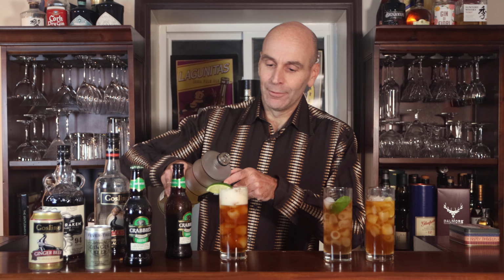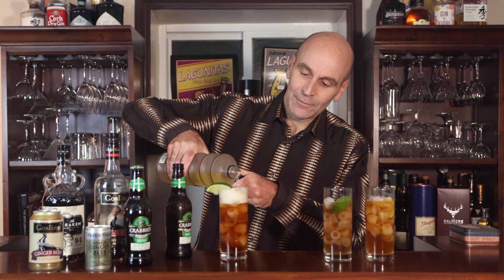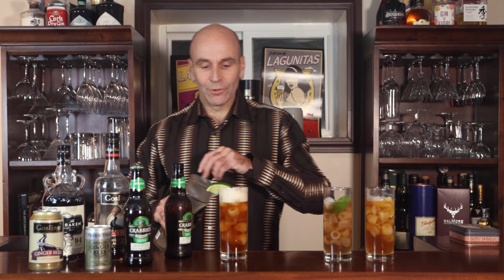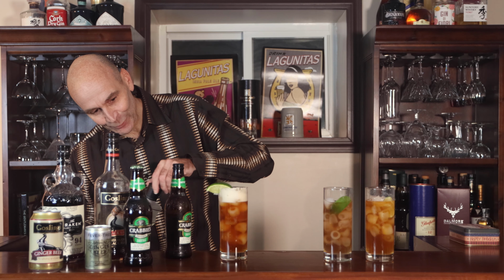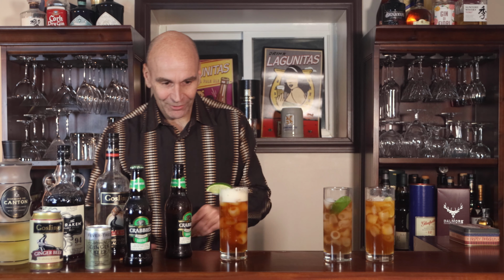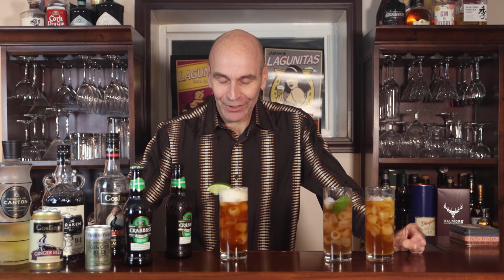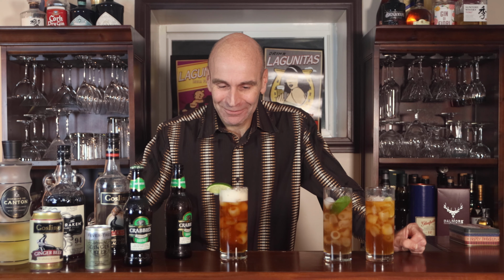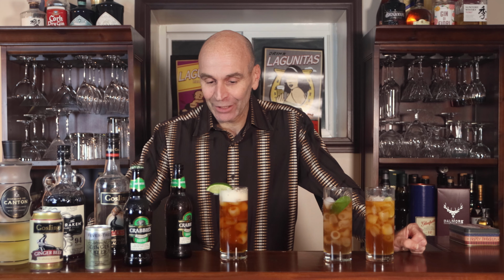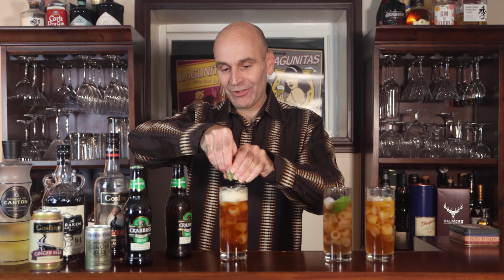and if you wanted just a little bit extra float. That's interesting, because that float, I think because of it being ginger beer, has actually gone all the way down through it. So this is certainly something, Thunder 3, I think we'll call this, that you should treat very, very carefully. I've had these before, and it's actually pretty good, but let's give this one a taste.